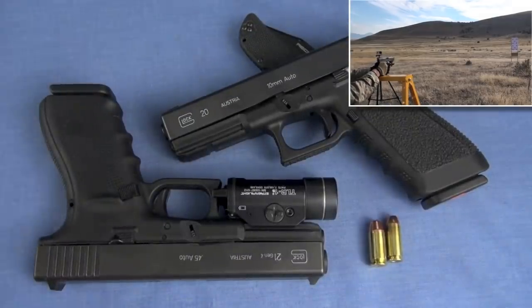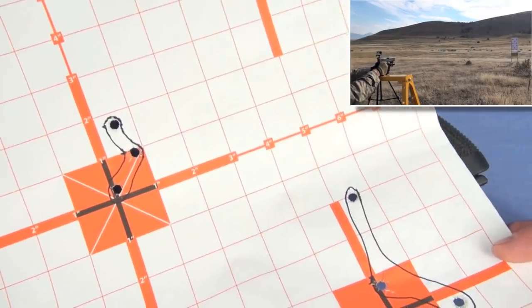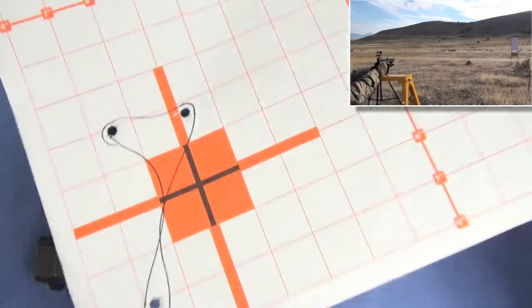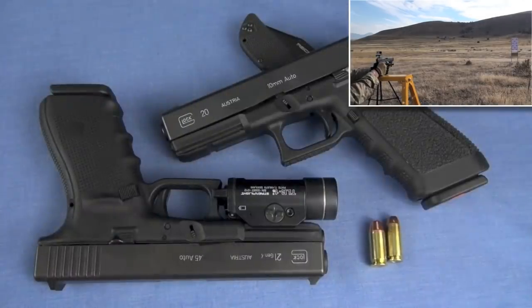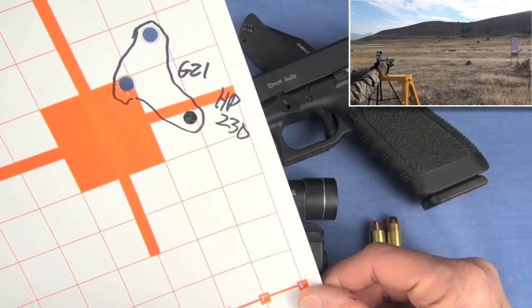Here comes 10 yards, so we moved it back a bit. This is standing in the desert. There's a group there. This is HPR ammo. I'm sorry I didn't have more loads. That's just all I could find. Which leads to the point that the 10 millimeter is not super available, getting back to the fact that it's kind of wheezing along in the marketplace. Hope this video can kind of change that in a way. We need a lot more loads for it. I hope it becomes much more popular.